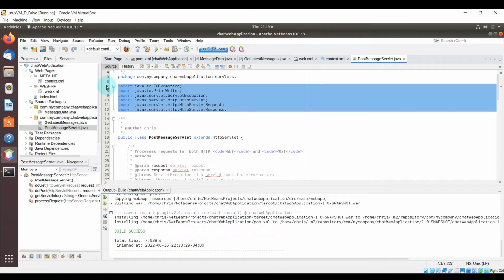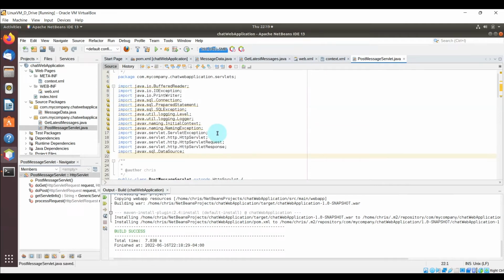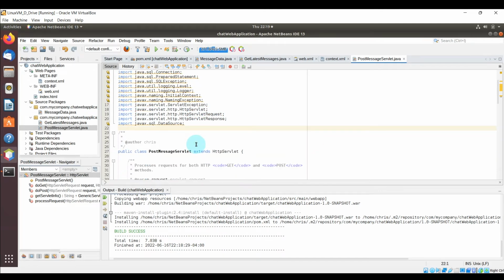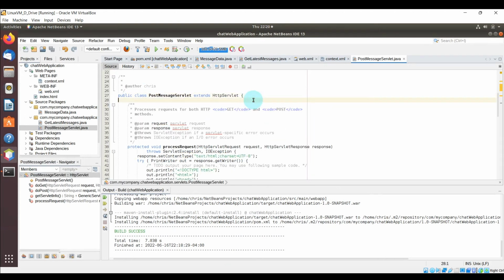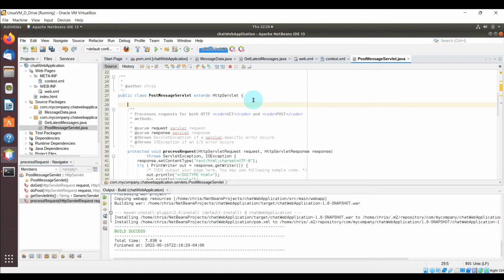Okay, first things first, I'm going to go ahead and just copy all the imports that I need. Once again, they are unused right now, but once I create the code here, you're going to see how this is going to be used and no longer be unused, I should say. So first, we're going to create a few class variables.